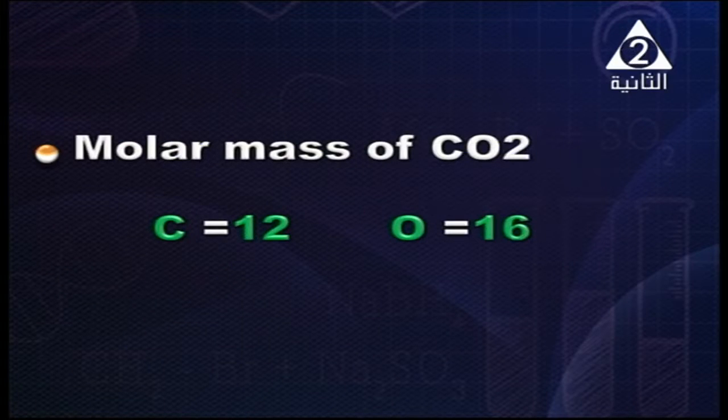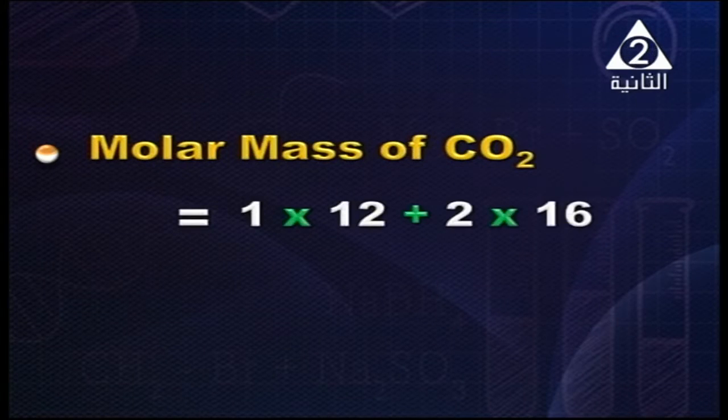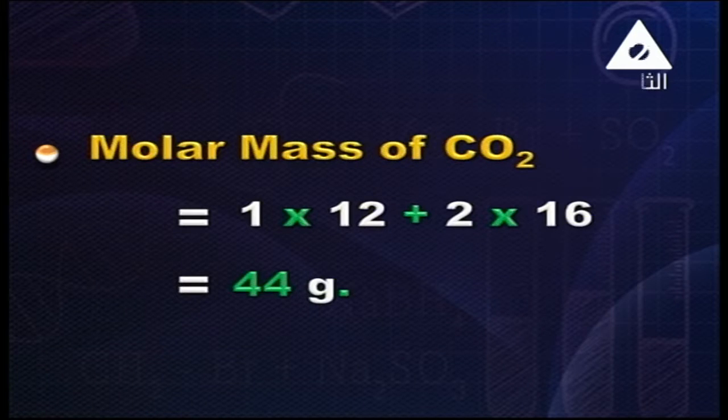Molar mass of carbon dioxide. Carbon 12, oxygen 16. I have a compound. It's not a big compound, but it's easy. It has more than one atom, so I can say it as molar mass of CO2. Number 1, what do I have? 1 by 12, 12, this is for carbon, 1 mole of carbon. O2, 2 by 16, 2 for the 2 oxygens, 16 the molar mass of oxygen. The result now will be 44 grams. It's easy to learn all of these different molar masses.